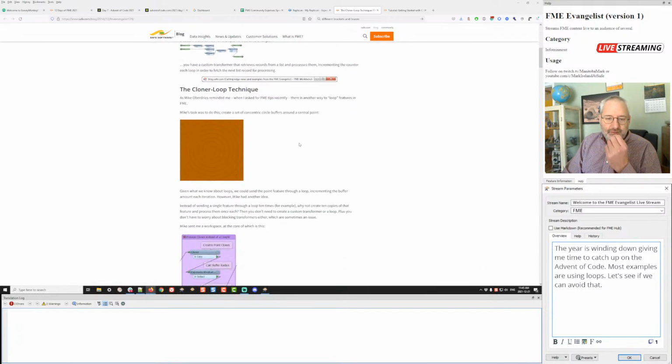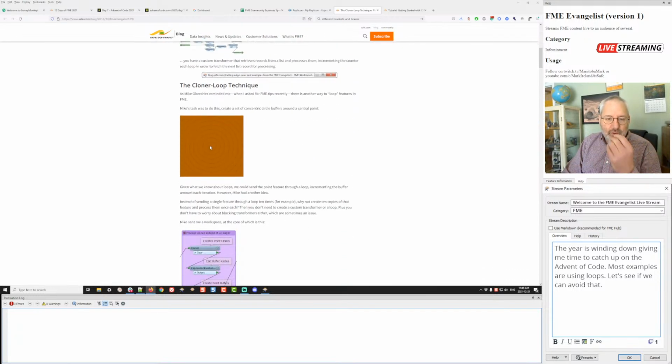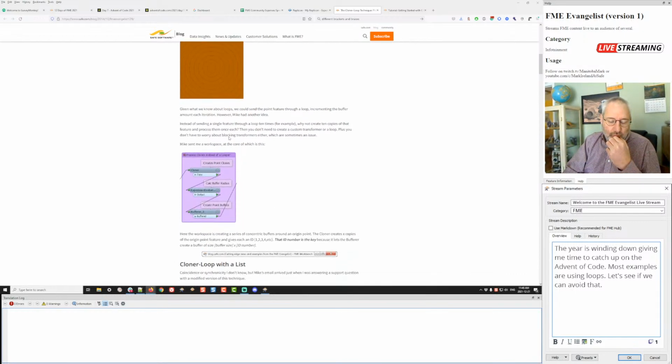And it was basically, instead of using a loop, why don't you clone a feature? So if I wanted to create 10 concentric circles, I could go through a loop and increase that distance every time. But I could just clone the thing instead, because the cloner returns a number that tells you the number of that clone, we could multiply that by a distance to get our concentric circles. And that's how that would work.